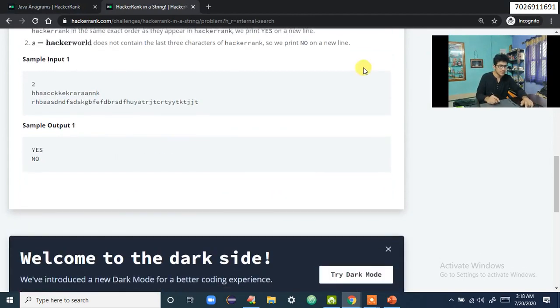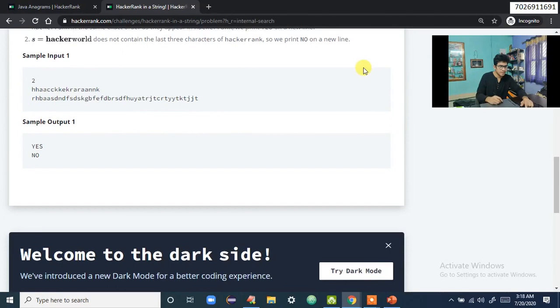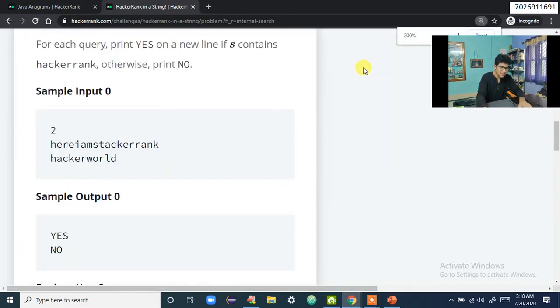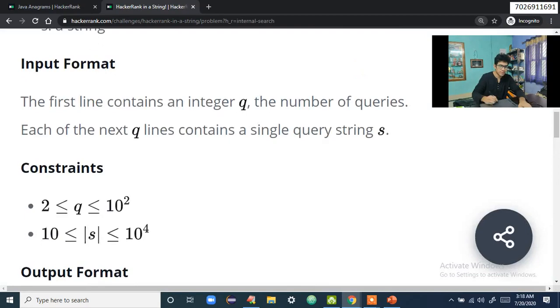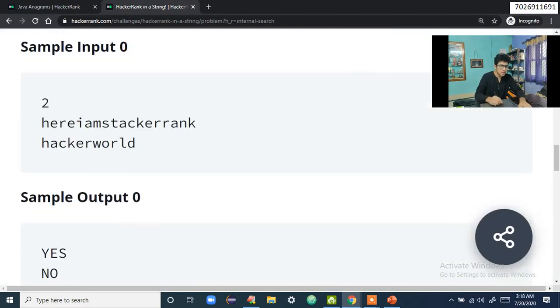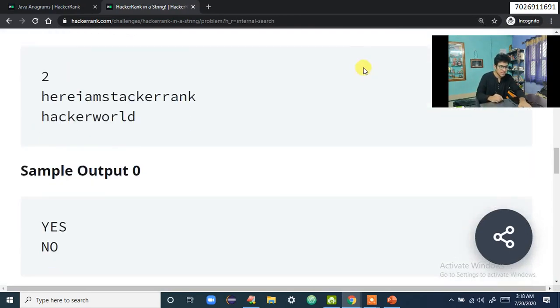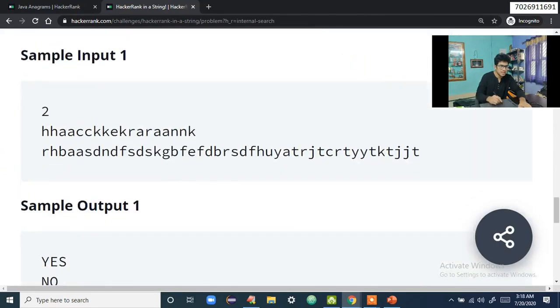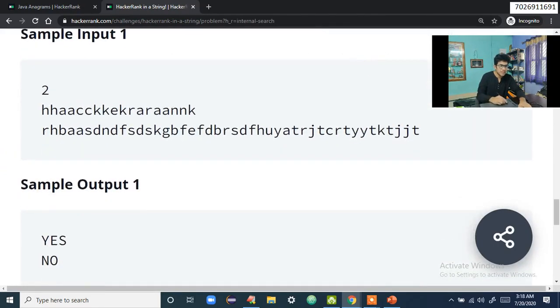We'll see why this one is telling no, and why the other is telling yes. They are telling no for hackerworld, which we have already seen. Is there any other example? In this example, they are telling yes for the first input. What is this 2?